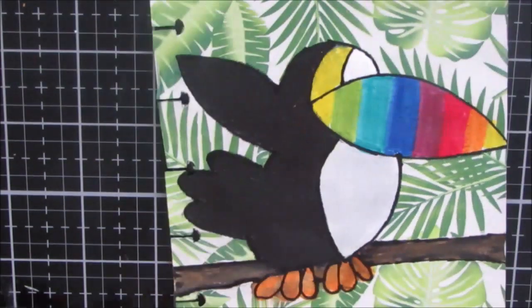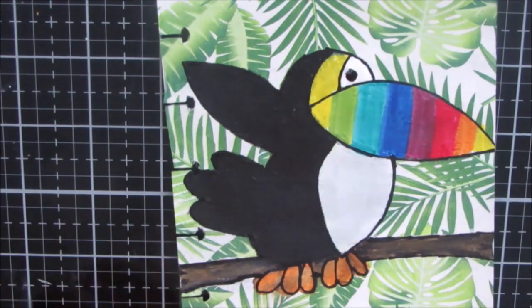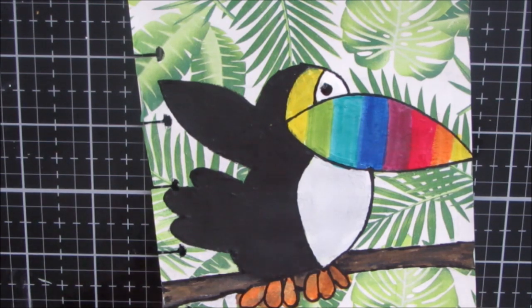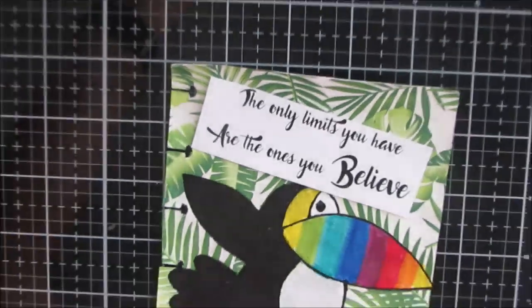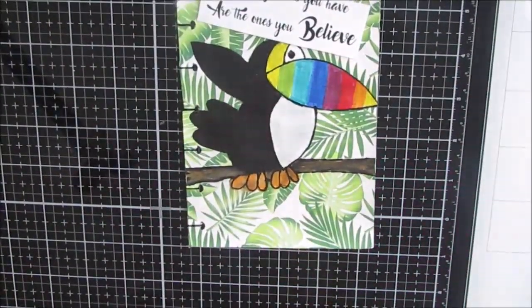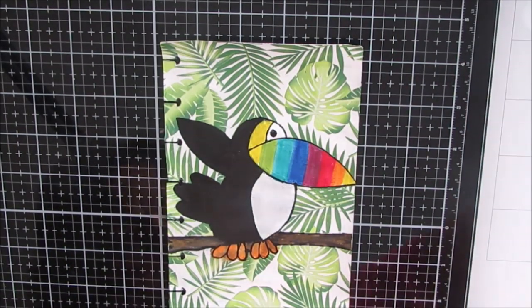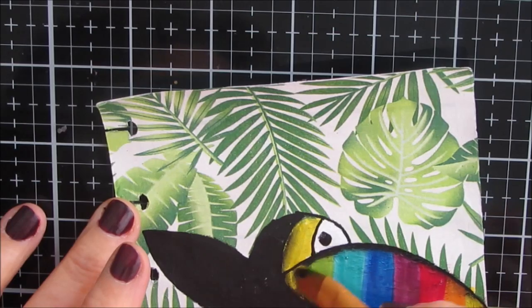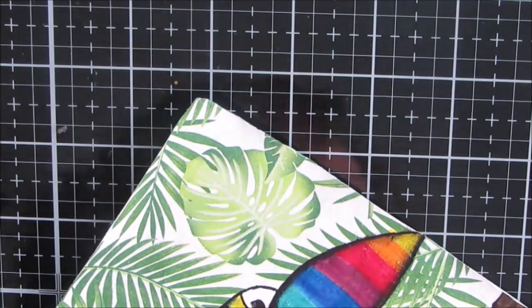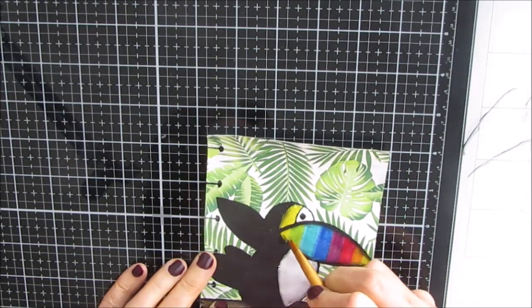If you haven't checked out the video where I have from prompt to art journal page, I talk about how to use prompts and my process of taking it from the prompt and what I do to kind of get my ideas. It'll give a different way of approaching it than maybe your way. So this is also from my Believe Sentiment Pack, my latest. It's kind of my July sentiment pack that I'm doing in my quote journal. As I said, the theme is believe, so that's where the quote, "You can if you think you can." The power of the mind to believe or have faith in those things.